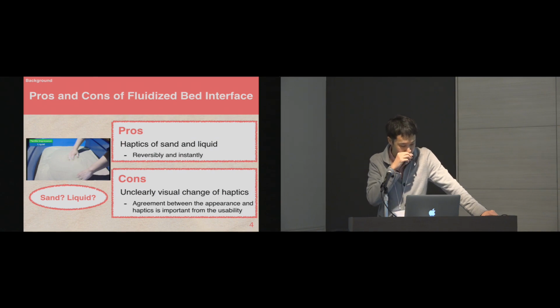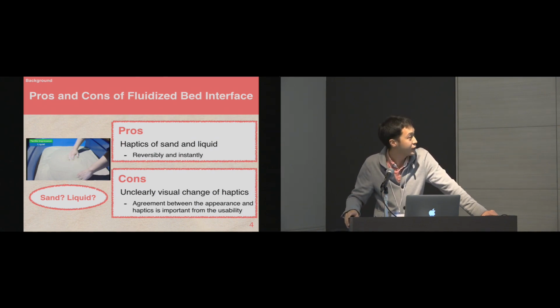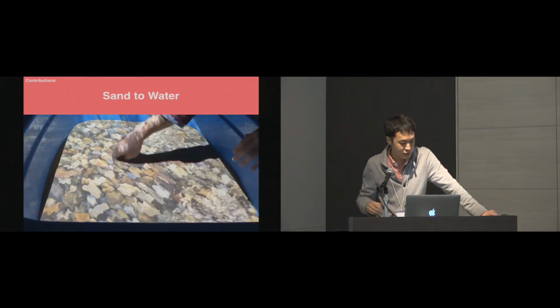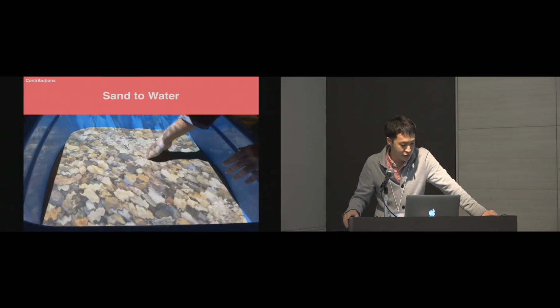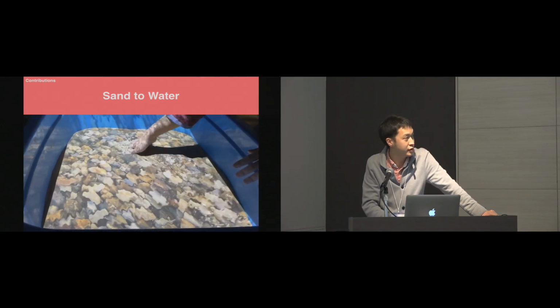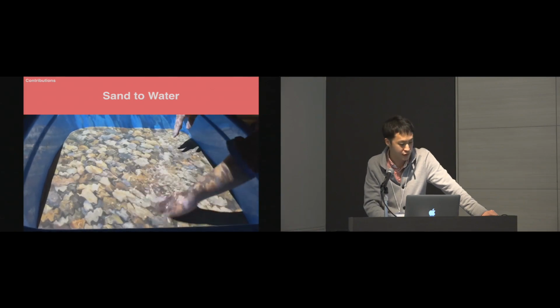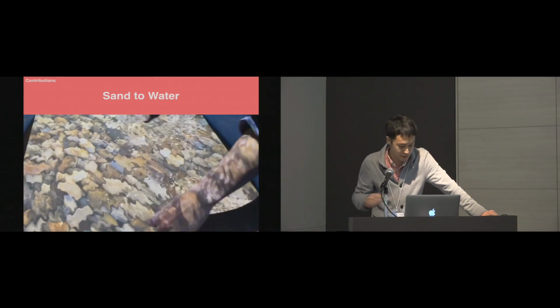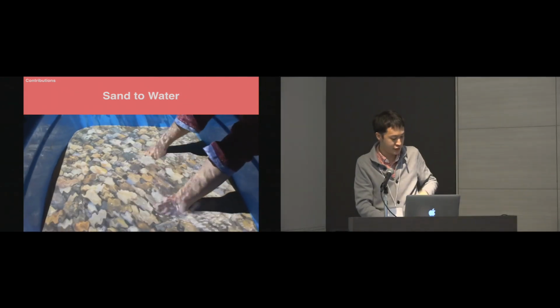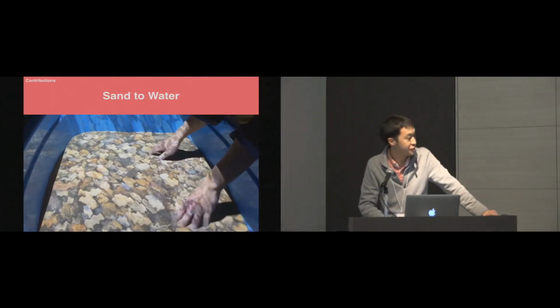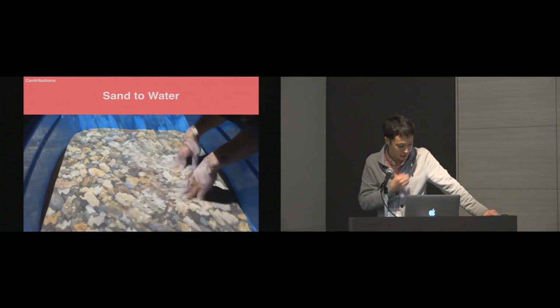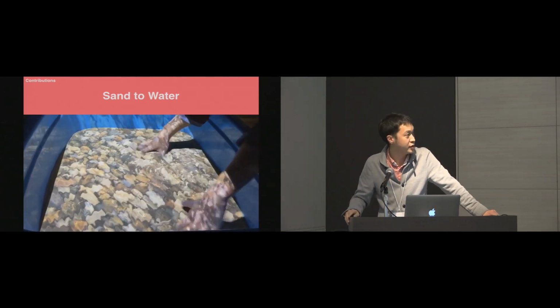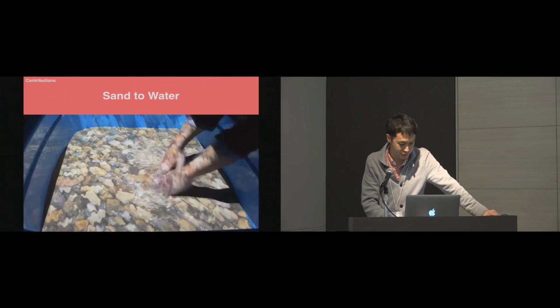It is known the appearance influences the tactile impression. The agreement between the appearance and tactile sensation of the user interface is important from the usability. In order to improve the visual liquidness of the interface, we derived a solution with a spatial augmented reality-based method called Sand to Water. Our method is designed on the basis not only of mere fluid simulation, but also visual liquidness perception. We will show the validity of our method by qualitative evaluation through user analysis.